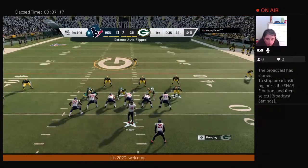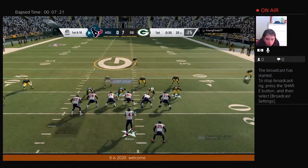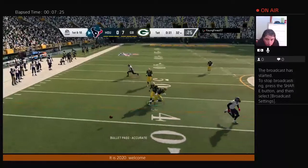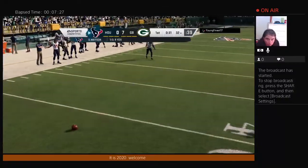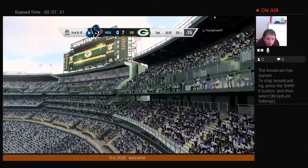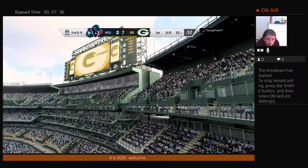The Texans offense ready to go here for their next drive. And a 3-and-out on that first drive. We'll see if they can do better here. They should have a better opportunity because the nerves should be settled now. That first series, everybody goes out with a little extra emotion. So now they get a chance to go back out and say, okay, now we're into the game. Let's go play and play as best we can.